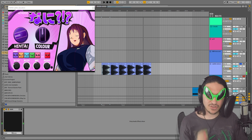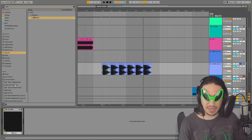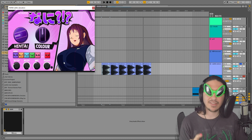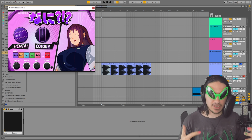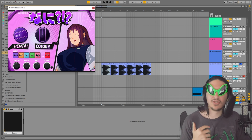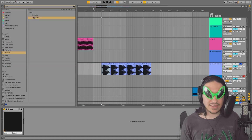And so, like I said, extremely subtle, but there's just the slightest amount of energy and brightness being added. So not everything that you throw Nani on has to be some crazy transformation. You can use it just strictly as saturation to make things brighter. And I really enjoy how it sounds.